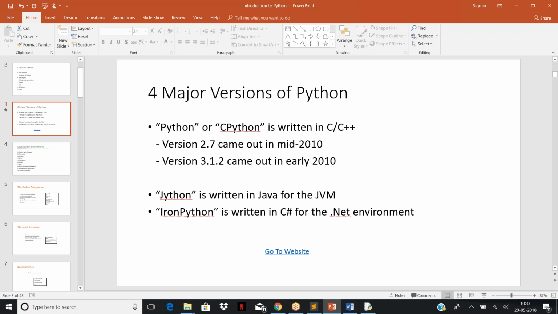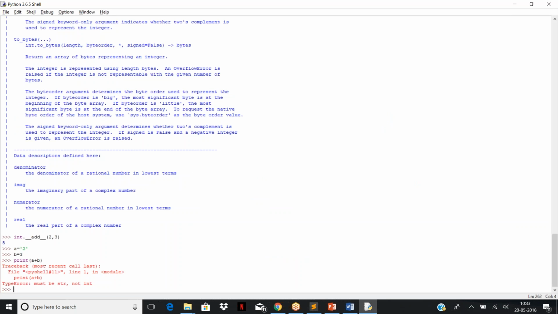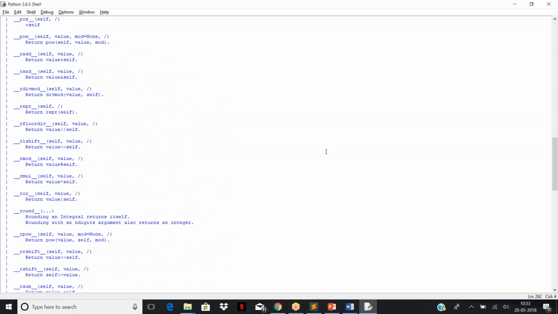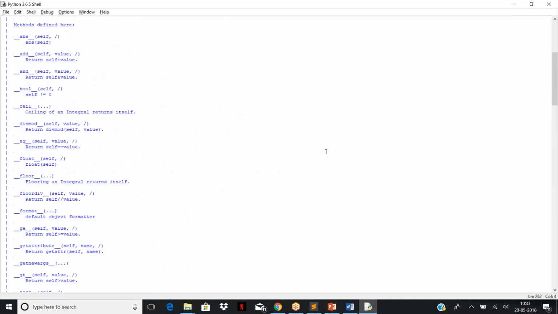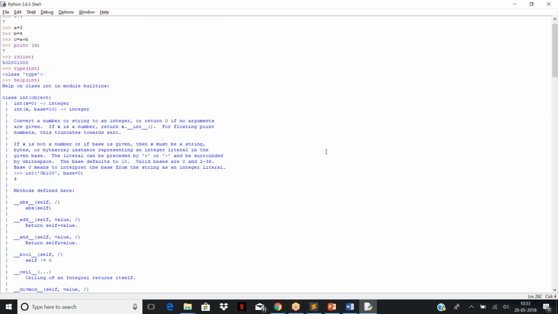Kishan, you said that in other languages it is only one IO operation, right? In C or other languages, yes. What about Python? If you're assigning a is equal to 2, let us say, it is getting assigned into the class of int, and that class of int has certain methods defined here.